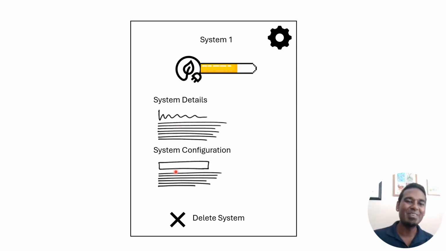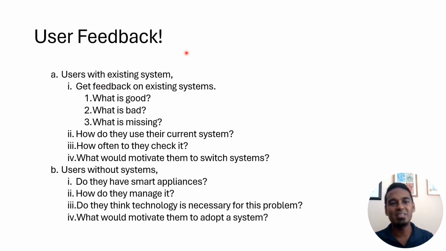And then system configuration is once you have a system and it has some configuration, if you want to change it from manual to autonomous or put it on a schedule or do whatever, all that configuration would be on this page as well. And then again, if you either change the system or get a new system or upgrade the system or whatever, you can delete it, re-add it, or otherwise edit it on the screen as well.